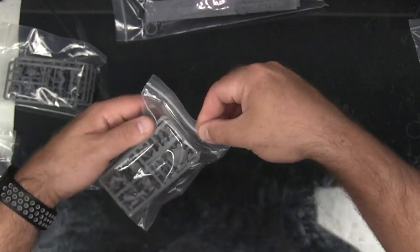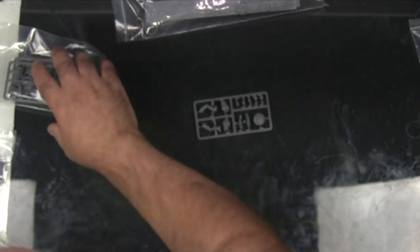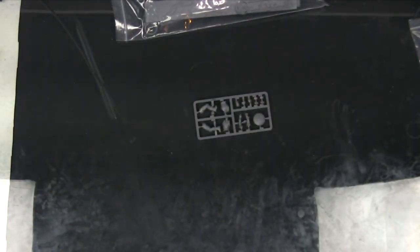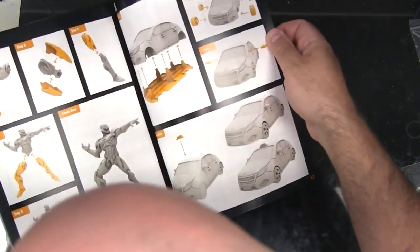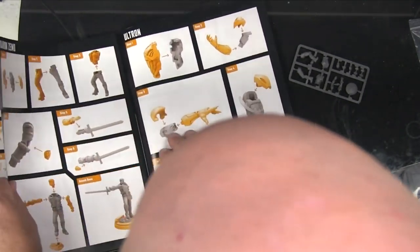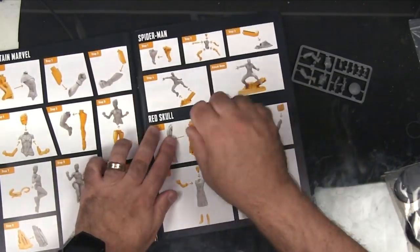Okay, we've got, there he is. Here is our Captain America sprue. And let's figure out which base he goes on. We'll reference the rule book for that. Right, at the back, Mike. There's Ultron, there's Zemo, there's more Ultron. Wow, he's two pages. Ultron is clearly the biggest character in this box.